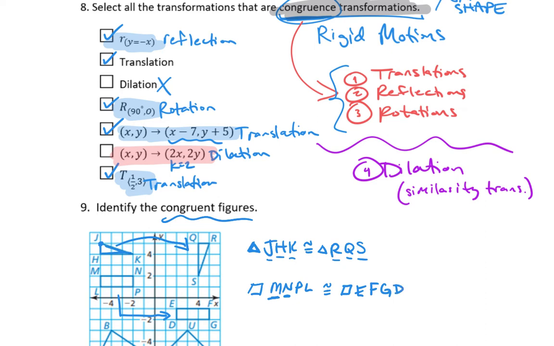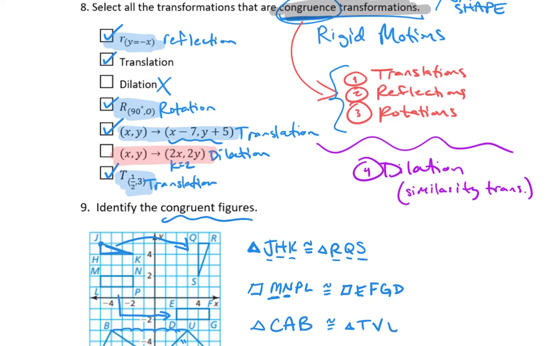All right, and then lastly, I have what looks to be a reflection. So C is 1 unit away from the line. So C matches with T. A is 1, 2, 3, 4, 5 units, so it should match with 1, 2, 3, 4, 5. That matches with V. So A matches with V. And then lastly, B is 1, 2, 3, 4 units away, and U is 1, 2, 3. Uh-oh. They don't match.